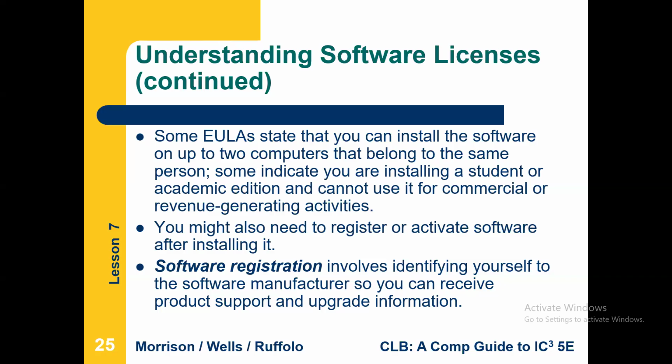There are some software, after installing it, you need to register and activate the software before you can use. So you install, and then before you use it, you have to go and activate it. So software registration, what does that entail? It just means that you are identifying yourself to the software manufacturer or the developer, so that tomorrow, if there's an update or any support, you can be able to receive it.